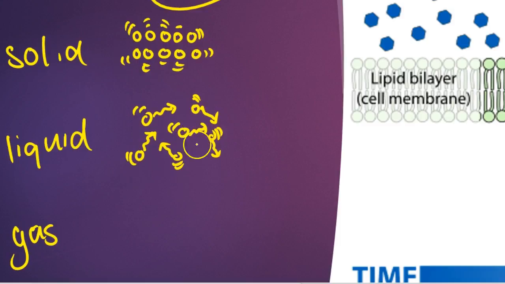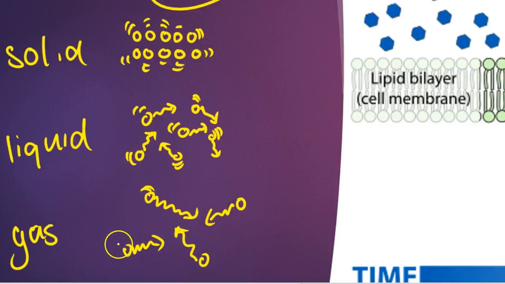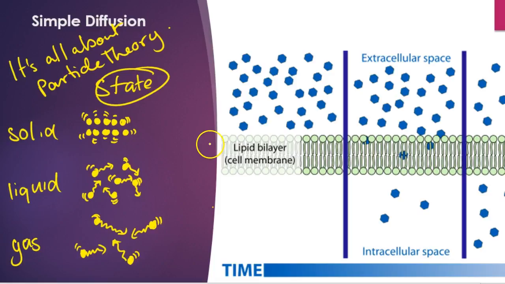Now, gas is very similar to liquid, but the particles have so much energy, they're spread right out like this. They're vibrating and moving really, really fast, again in all directions, and because of that, gases will spread quicker than liquids because they have more energy, they're moving faster, so they're going to move around quicker. Now, this little piece of knowledge can be directly applied to what's happening with particles either side of a membrane, because all of these particles are going to be in a liquid state in our cells, and of course all of them have energy and are moving.